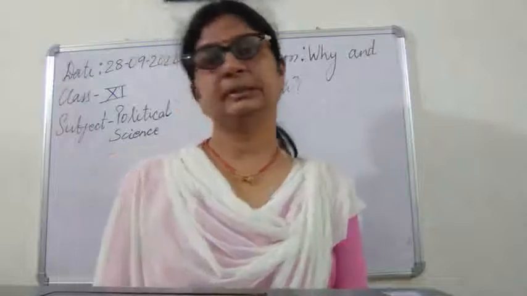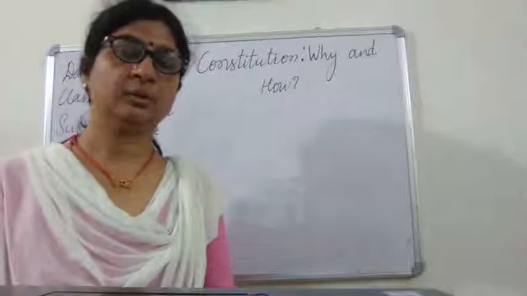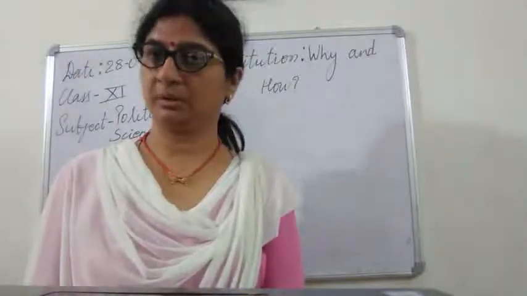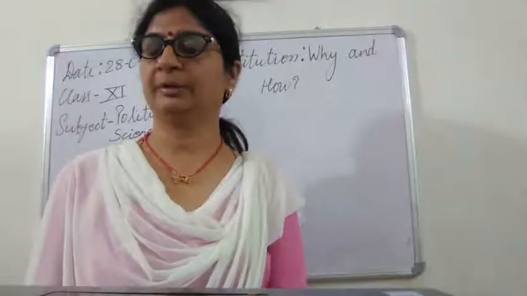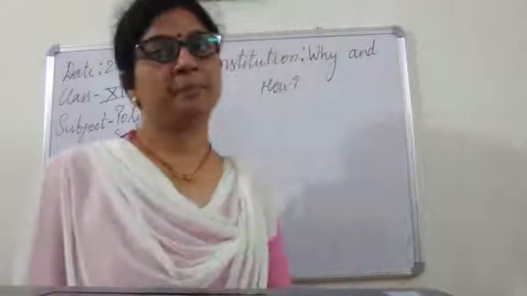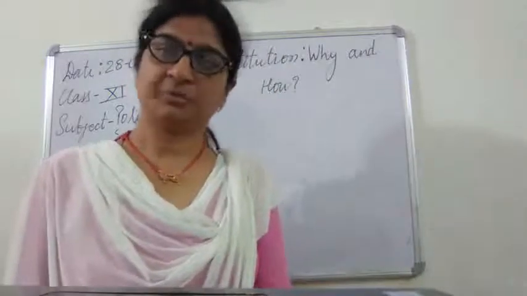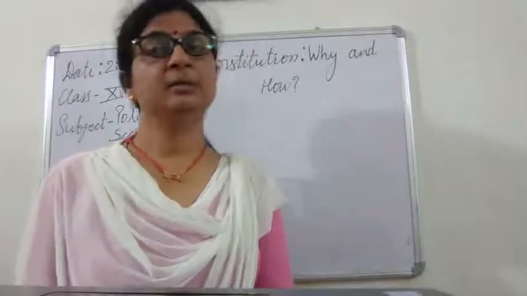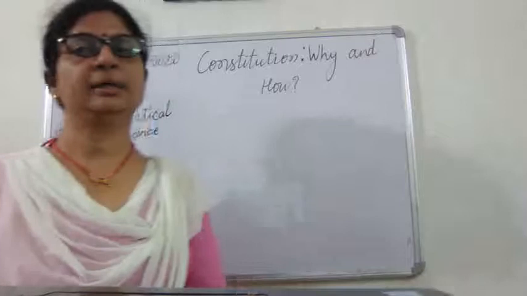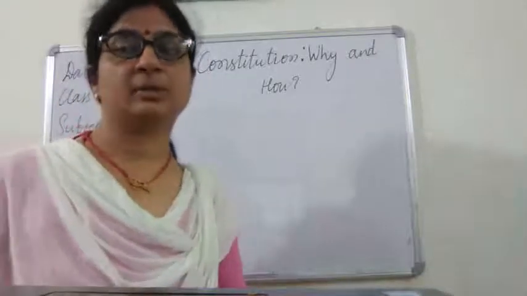So these are the important things. If we want all the groups of people to live in harmony, live with coordination and cooperation in the society, then there is a need for some basic rules. These must be promulgated, meaning everyone should know the rules, and these rules must be enforceable. And then we were discussing the second function of the constitution.